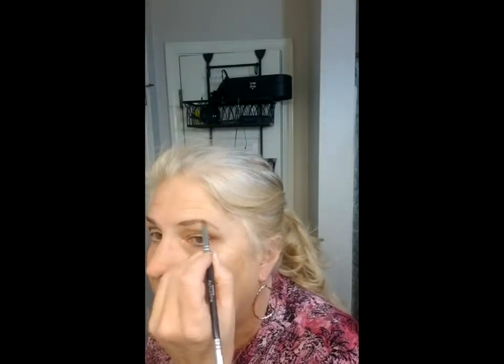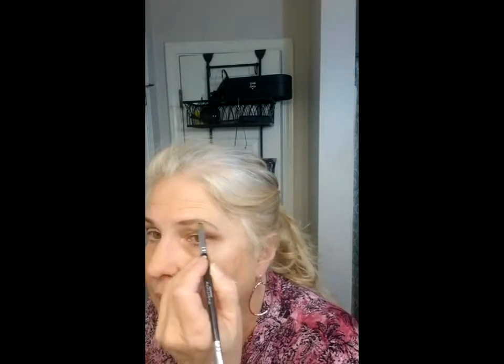Now you take this off, and we've got a spot right here, so what we're going to do is fill it back in. The brow is the most important thing to do if you don't do anything else, because it frames our face, and like I said, our brows are the ones that go first. I'm going to take this flat end, go into the white cream, and go up under and highlight. This one does not have too much shimmer in it, so that's why I like using it.